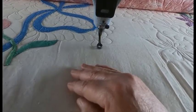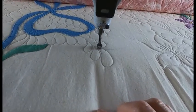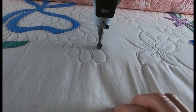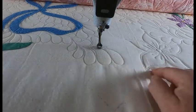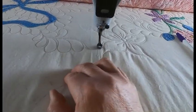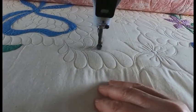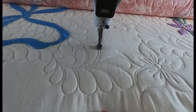That doesn't look bad. Again, my hand is close to my rail, so my hand is gauging how close I'm getting to my rail. Now on here, see how close we are to the flower? We're gonna try and fill all that in. So I'm gonna come over and make just a nice bigger... So with this, we're just going to use this to fill in any remaining space we got.